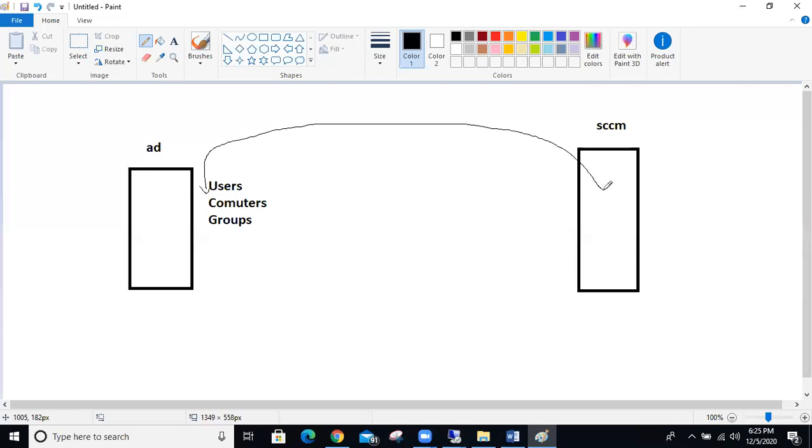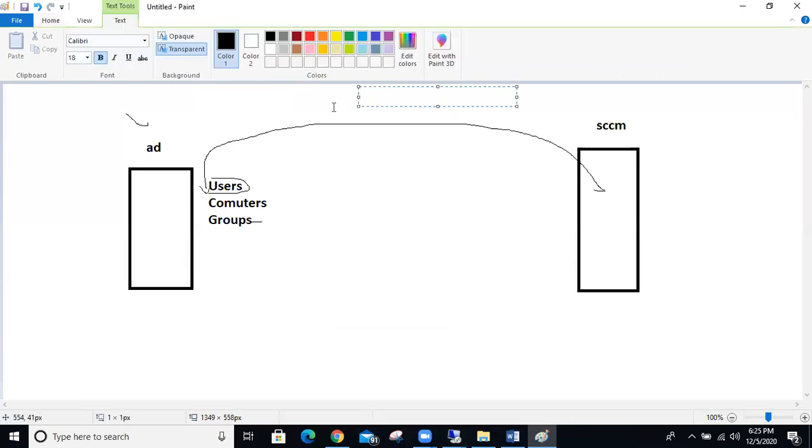Here also, discovery method means you're fetching particular objects. If you want users from AD, you can enable user discovery. If you want computers, you can enable computer discovery. If you want groups, you need to enable group discovery. And again, you can enable the top domain or sub OUs. You cannot get all at a time, right? Is it clear what discovery is? Yes, sir. Any doubts? Do you want me to re-explain something?